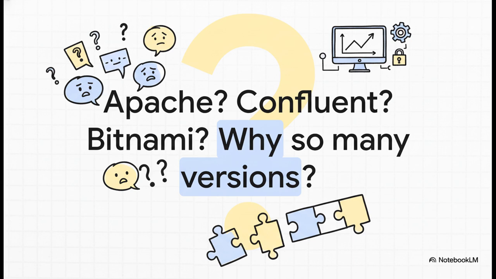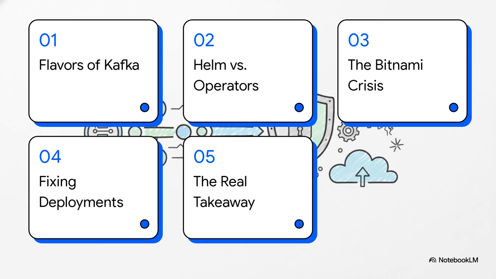This whole explainer was actually sparked by a developer on Reddit asking this exact question. They were just trying to figure out, what's the deal with all these different versions and which one am I supposed to use? It's a huge pain point for so many of us, so let's solve this puzzle together once and for all. So here's our game plan.